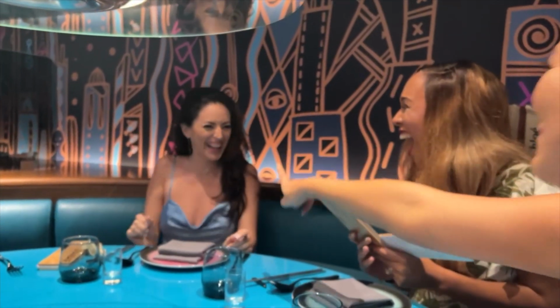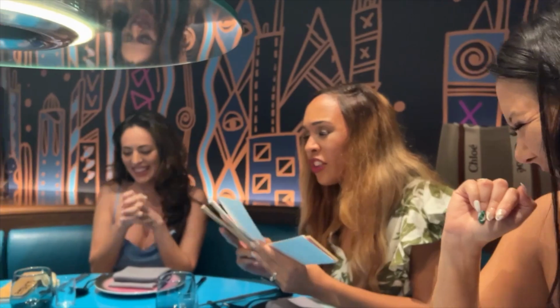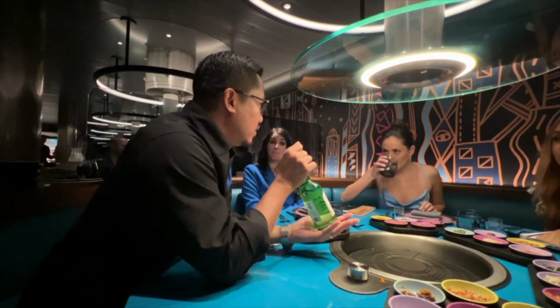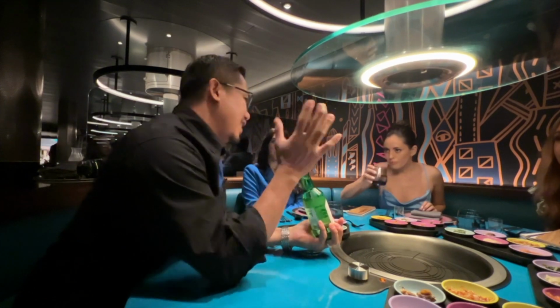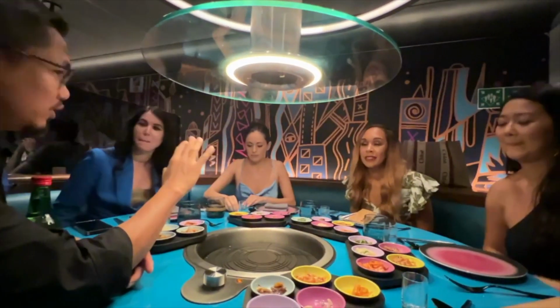During dinner, there are some fun drinking games that are played, and it left us laughing all night through. But as a small note, if you are going with a group that is large as ours with 10 people, you will have to be separated. Their largest table only fits 8 and they say it's not quite comfortable, but splitting up into 2 still had us going back and forth and we still had tons of fun.